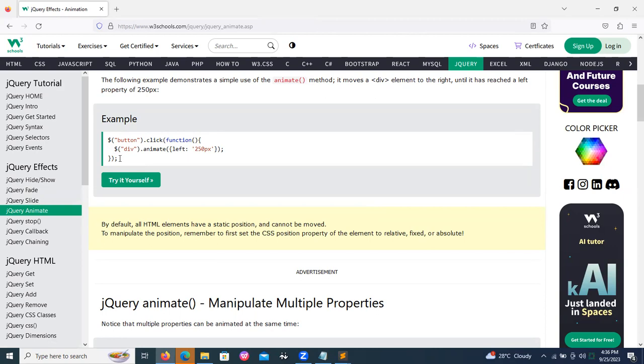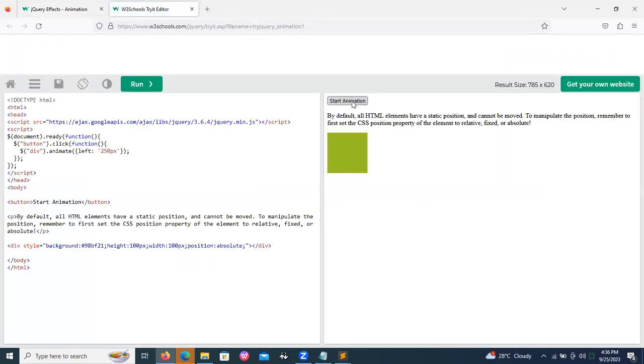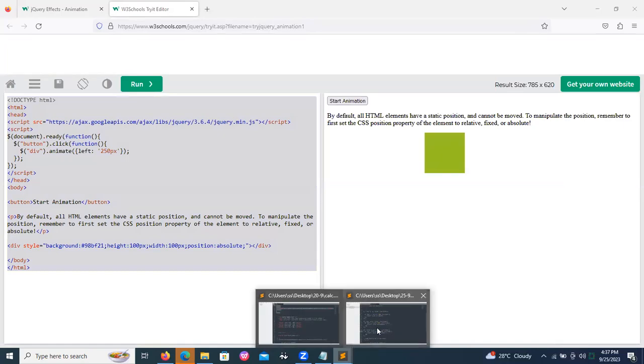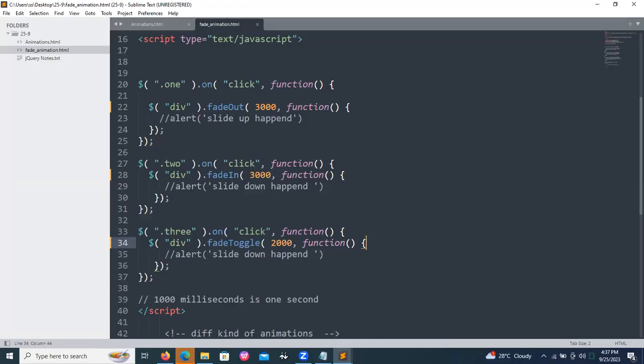And how that was animating? That was animating with left kind of thing. And if you want, you can do multiple properties also. Can I work with multiple kind of animations here? Animate method.